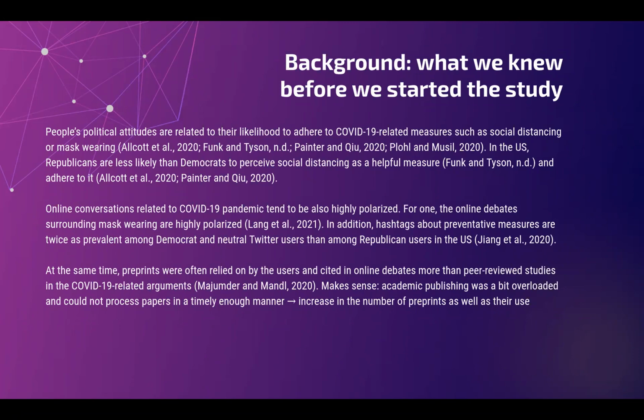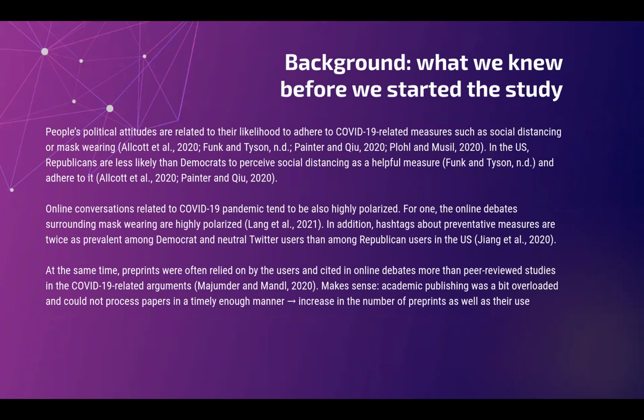So that is one side of the story, right? COVID-19 and COVID-19 related measures, though they have to do with public health, so they are medical in nature, become the subject of not just medical or scientific, but also political debates. That's what we see all over the world, basically. At the same time, especially in the early stages of the pandemic, people often relied on scientific evidence to make their judgments or decisions.